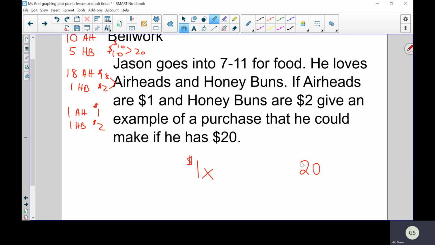So what would we write for the rest of it? 2 times what, that amount. Yeah, and then we would use a different variable because he's not going to buy probably the same amount of honey buns and Airheads. He could, and we could still have X and Y be the same number, but there's a lot of examples where they wouldn't be the same number. Like one of them could be 20 and 0. One of them we said could be 10 and 5. So the X's and Y's are going to most of the time be different. They might wind up being the same in some equations. So then what would we put here though?